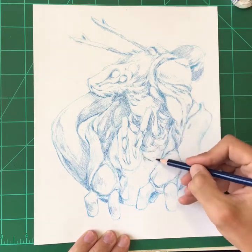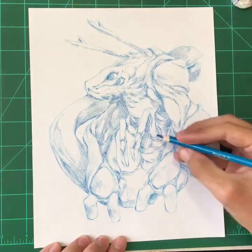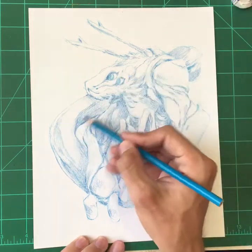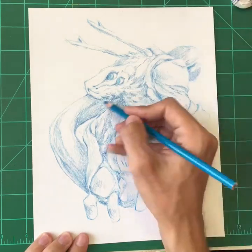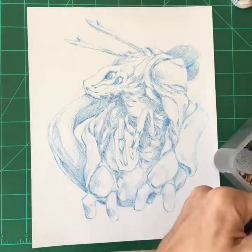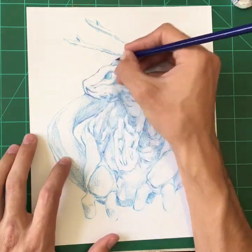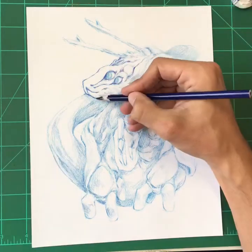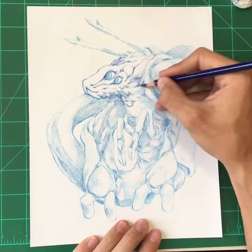And it is erasable, so if you're using it to sketch or anything like that, you can actually erase it. Then the other colored pencils, which are just the basic ones, are a little bit drier and a little bit harder, and they draw really well right on top of it. So I usually just pick complementary colors, whether in the same color range, and then start layering on top of it, using different colors for different light and shadow areas. And then busting out something a little bit darker, as you see me doing here, to do some line work and some extra shadows.